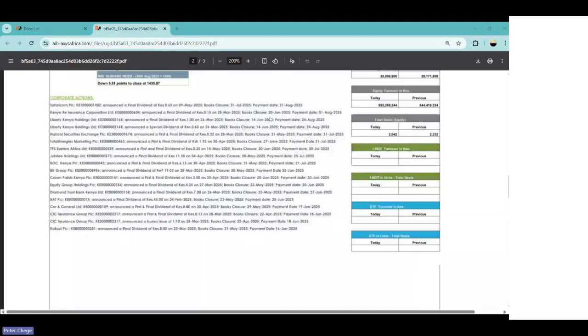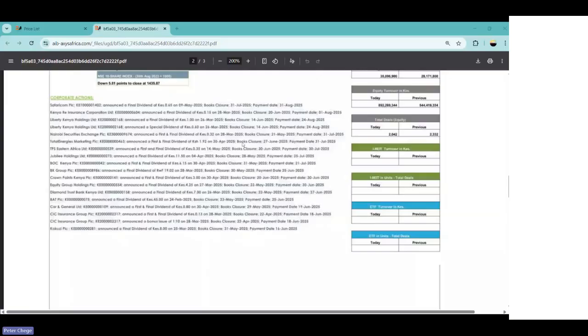Like now, you can buy Kenya shares. Book closure is on 20th June. The total shares you have for Kenya that day, you multiply by 0.15. Let's say I bought 100,000, so I'll be eligible for 15,000. The rest is withholding tax. That 15,000, I receive on 1st August. Unfortunately, for Safaricom, it has closed. I don't have any counter you can use.